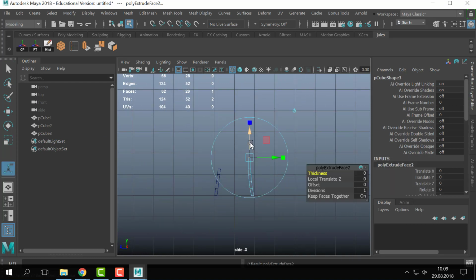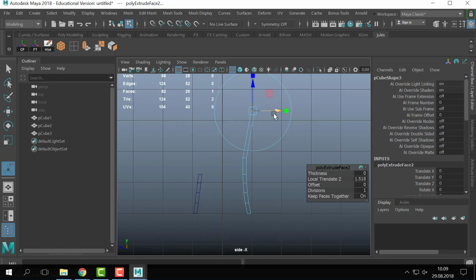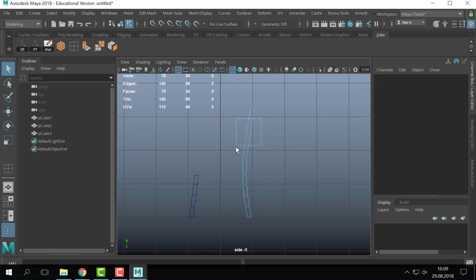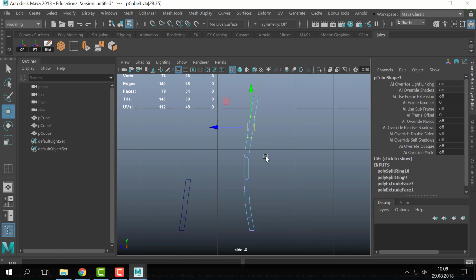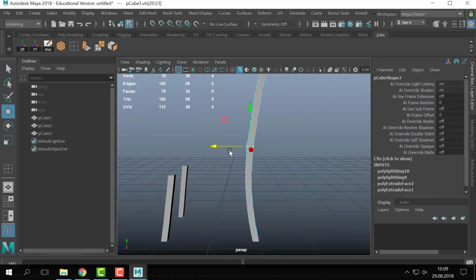All right, let me extrude again. I'm using this side view. Maybe I want to curve that back a little bit and introduce some more edge loops. Just a couple more. And you see, I'm trying to keep the placement of the vertices a little bit even. It just looks better, and there are some benefits to that when you're exporting to different applications, to have more or less an even polygonal distribution.